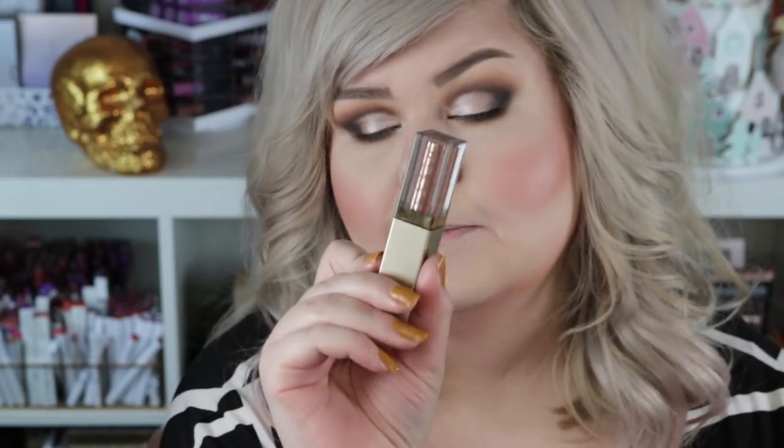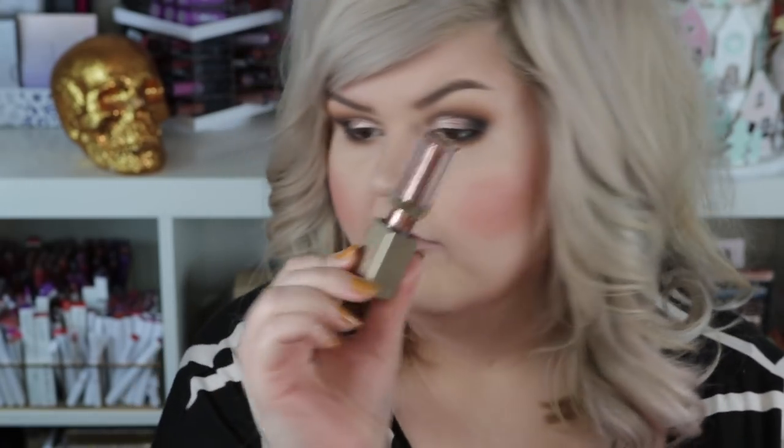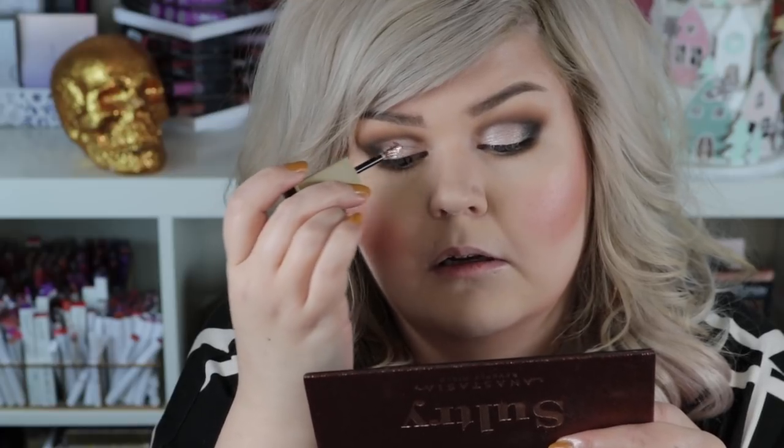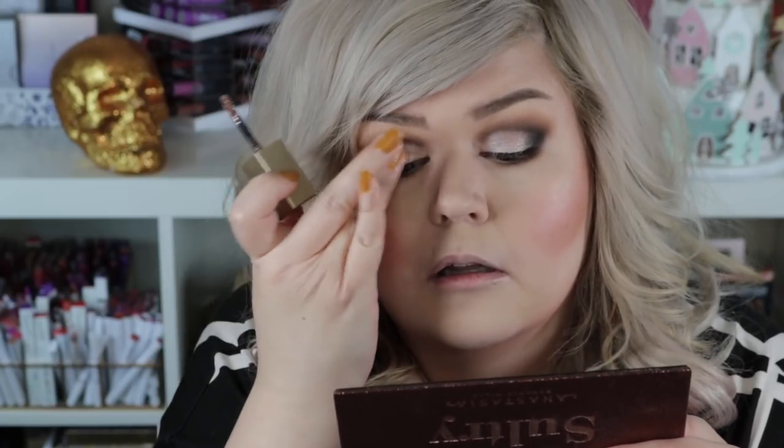I think I want to take the tiniest bit of Bronze Belle — and when I say tiny bit, we know it probably won't be a tiny bit — from Stila. It's one of the Glitter and Glow liquid eyeshadows. It's the most beautiful cool-tone bronze; the glitter in it looks silvery somehow — it appears cool-tone to me. I'm just gonna tap a tiny bit on and tap it out.